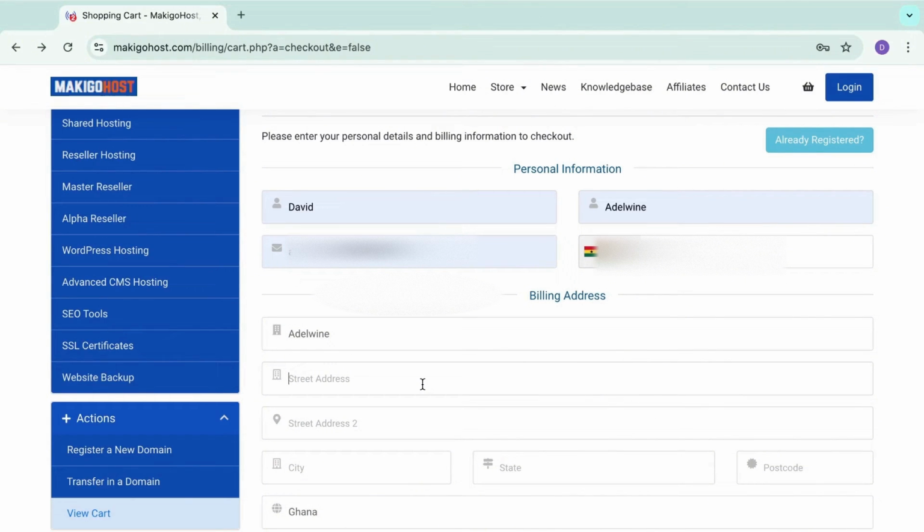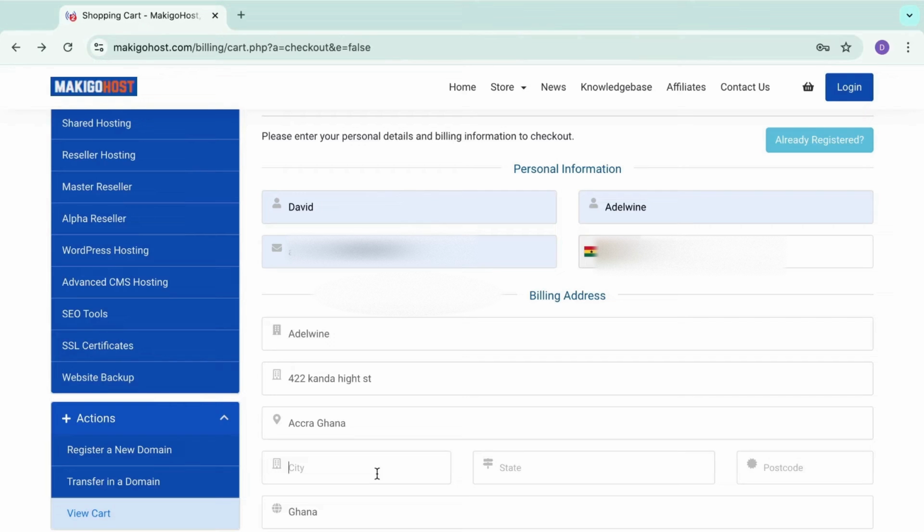For me, I'm just going to put in 411 or 422 Kanda High Street, and this will be in Accra, Ghana.